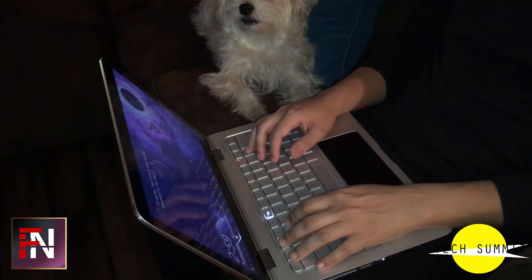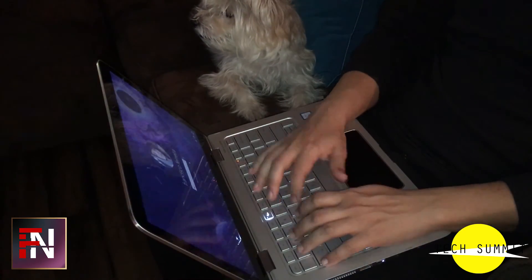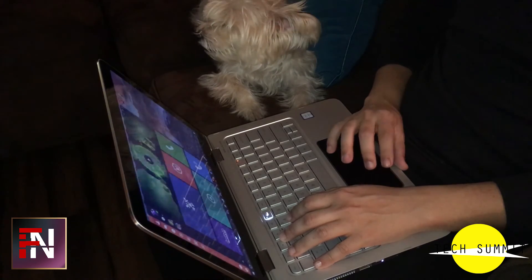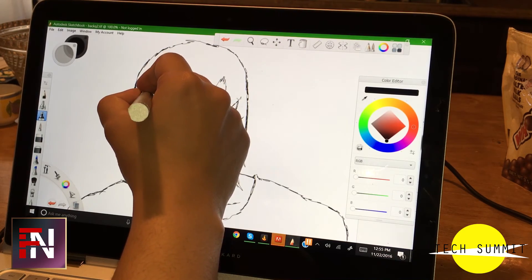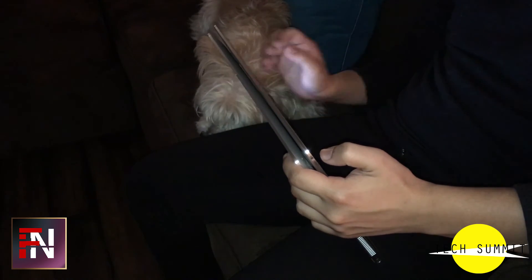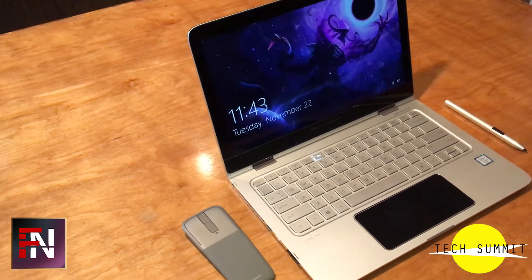In conclusion, this laptop is a properly powered machine for Photoshop, word processing, and even light gaming. It is very portable and really well built, which makes it feel very sturdy, and the design makes the laptop look astonishingly beautiful. It's also very good for artists because of its stylus support. I have since moved on to needing more processing and graphical power, but I strongly recommend it if your computing needs are fairly moderate.